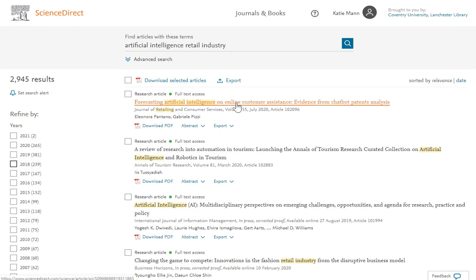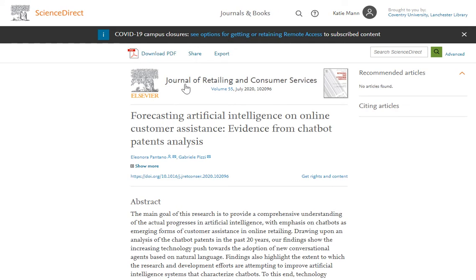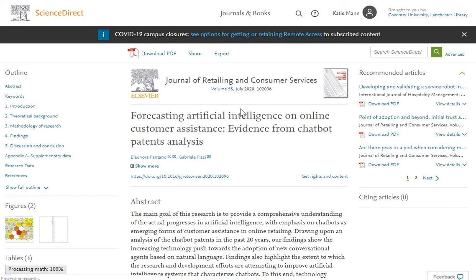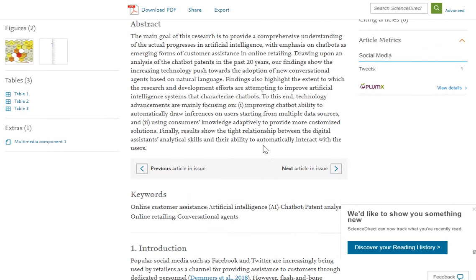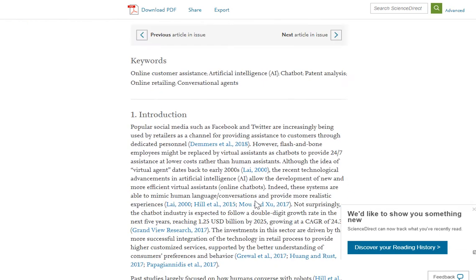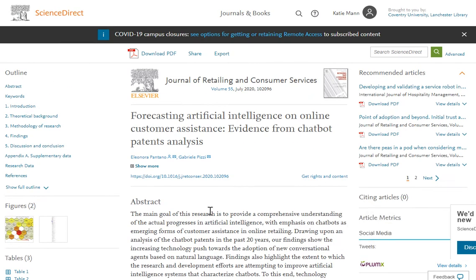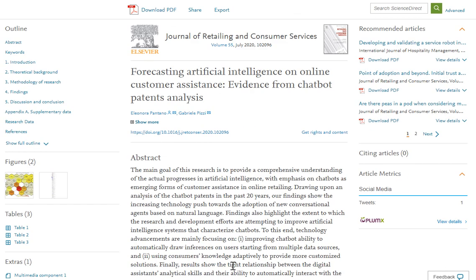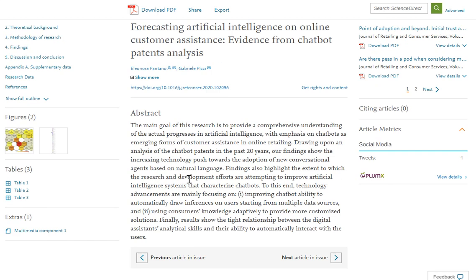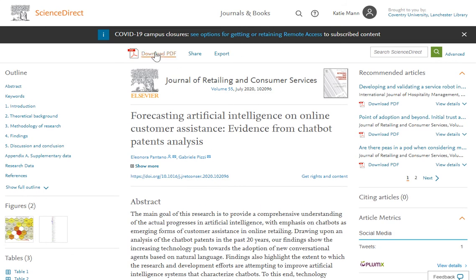If I look at one of these titles and decide that it looks relevant to me, I just need to click on that title, and that will open up this page. So this is the journal article. It is in my browser. I can read the abstract here, which is just a short summary of the article, and then I can download the PDF up here as well.